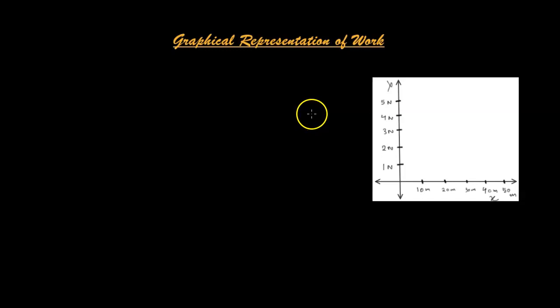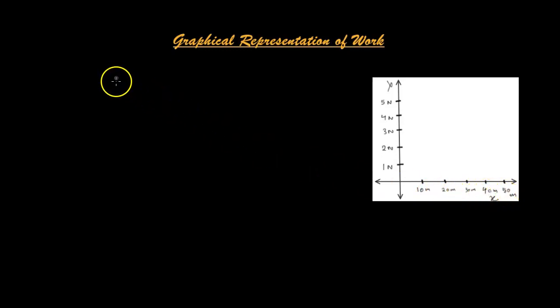Hello there. We're going to discuss the graphical representation of work. Actually, we will try to get the idea of how, from a graph of force and displacement, we can get the idea of how much work is being done. So let's see this. This is the graph, and you can see over here in the y-axis, we have taken the measurement of force applied, and in the x-axis, we have taken the displacement produced.